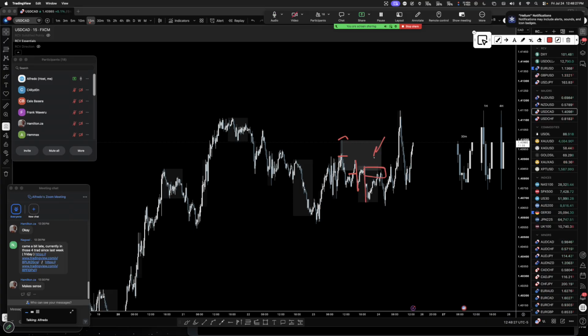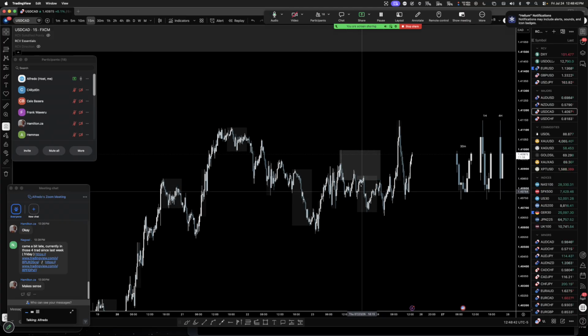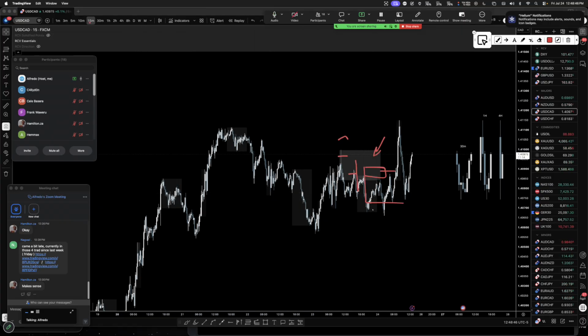Like this is all technically valid as an entry, it's technically valid, but once you see this sweep and once you see this break into the upside, right? That is then my sign to invalidate this bearish move. And that shows why I was conflicted with the bias, because all it takes is one shift like this that would then lead me to pursue the highs, because obviously we failed to break this low.